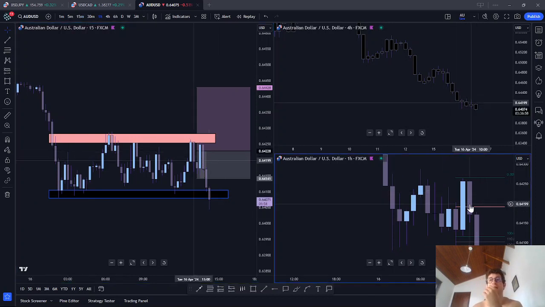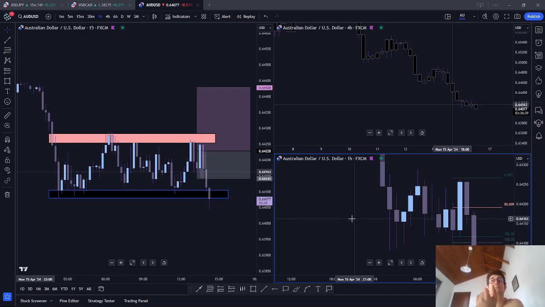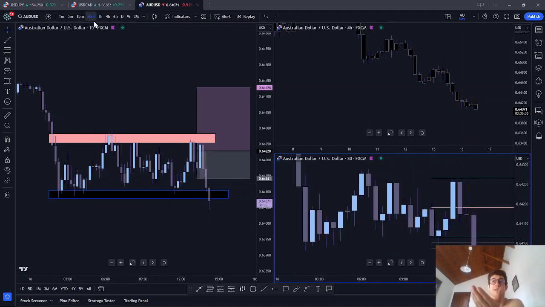Look at the H1. We have literally a full retracement above 50% of the previous H1 candle. That means that in relation to the previous close of the buyers, there still are a lot of sellers. We just opened in New York. We now have 6 minutes left to close a 30-minute candle, which is going to be about that big. Given the H1, I'm just going to show this to you guys. There you go. So that's how that 30-minute candle is. And this then becomes nothing more than a retracement for entry.